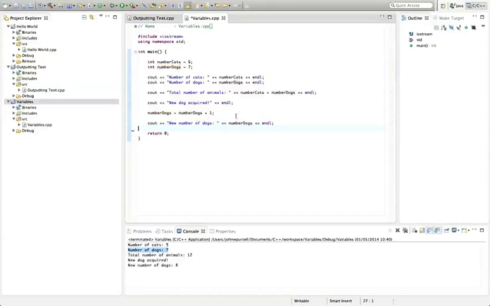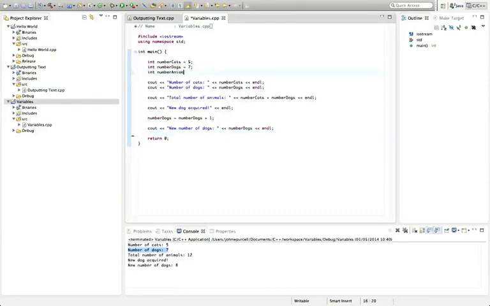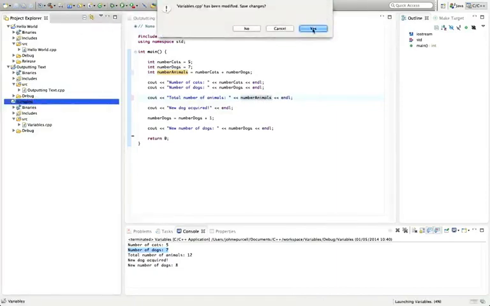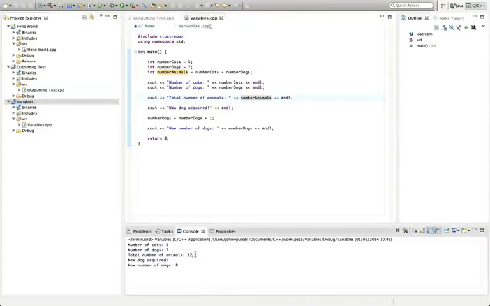And we then output that value down here. You can add variables together too. So I could create one called number of animals, int number animals, let's say number animals equals number cats plus number dogs. And let's just change that, number animals, and I could output that. Instead of putting the plus directly in the cout statement, I could say here number animals, and that would also work. Let's run this. So it says number of animals 12.